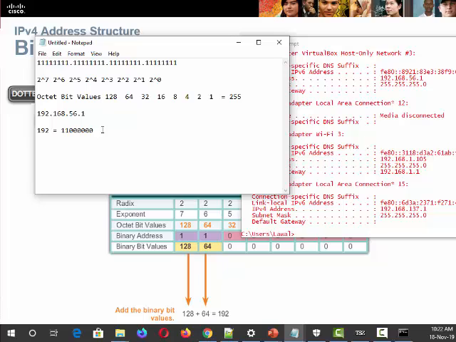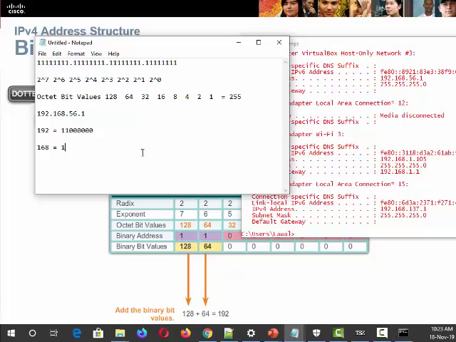Let's do another one because we are going to do a classwork on it. Let us look at 168. If you have 168 and you want to convert it to binary, you first check, can 128 go in 168? Yes. That means the bit of 128 is on. Turn it on. By the time you remove 128 from 168, what will remain? 40.